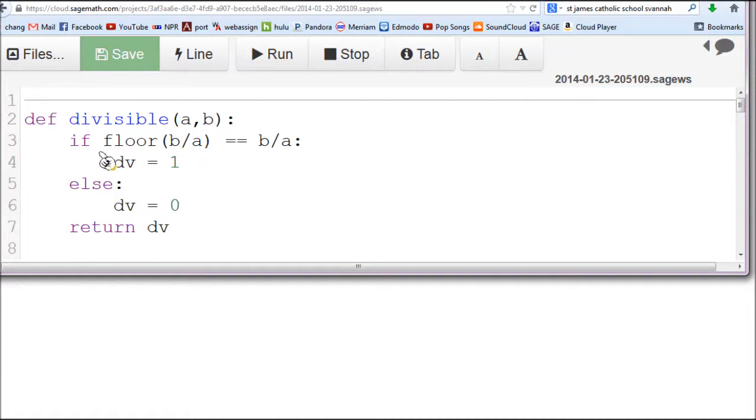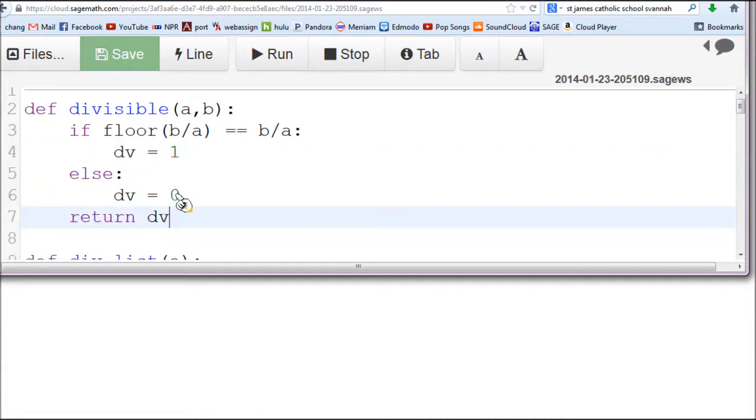I'm not going to go into the mathematics here, but I'm claiming that if the integer part of this one is exactly the same as the quotient itself, that means it divides evenly. So if it divides, we're going to indicate it with 1 in that value dv. If it doesn't divide, then it's going to be 0. Remember, 1 is yes and 0 is no.